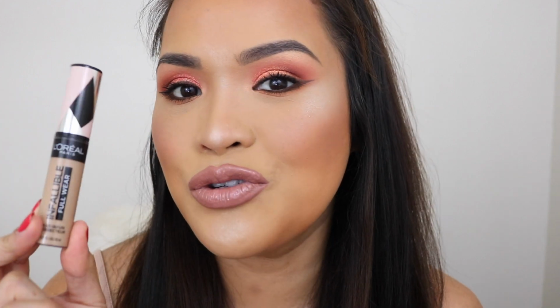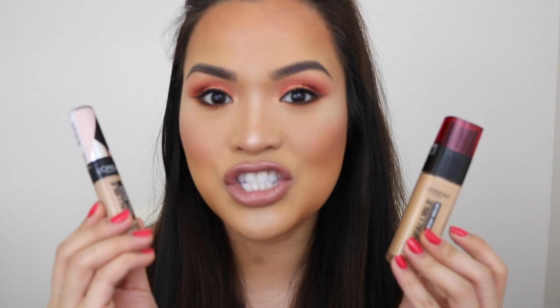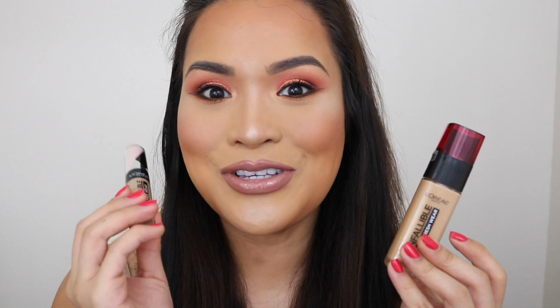And I thought the shade was gonna be light for me, but it's actually pretty good. For $27, foundation and concealer, and this is just like Shape Tape Concealer. I promise you, you have to try this. This is amazing. I'm going to do a wear test, so there's the durability, right? We will see what's gonna happen after 12 hours, or maybe at least 8 to 10 hours. We will see how the foundation is gonna go. I'm gonna check in with you guys tonight before I wash my face off and before I go to bed. But so far, this is amazing.